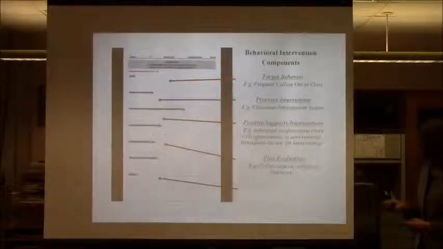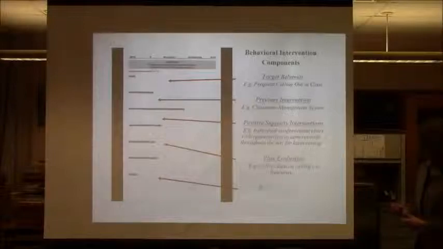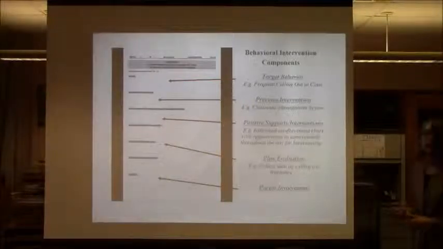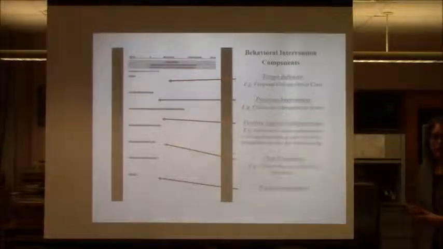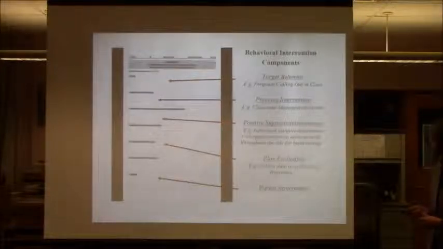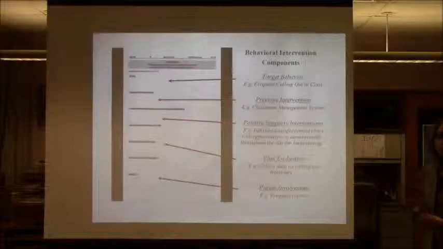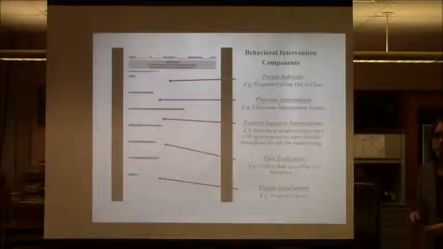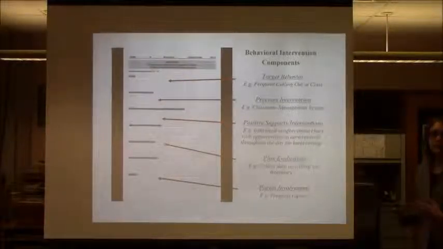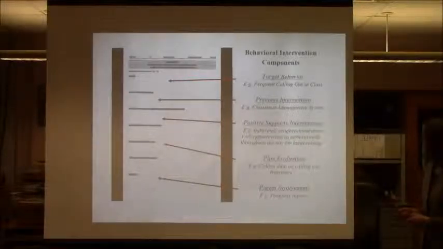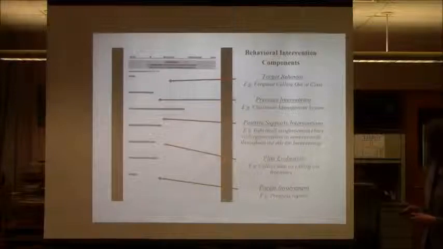And that plan should be evaluated regularly to make sure it's effective. And just like every other part of this process, the parent is involved in this plan. For example, you might be given progress reports on how the student's doing, or maybe you want to implement similar techniques in your home. Those would all be things that could be discussed in this portion of an IEP meeting and then be put into effect.